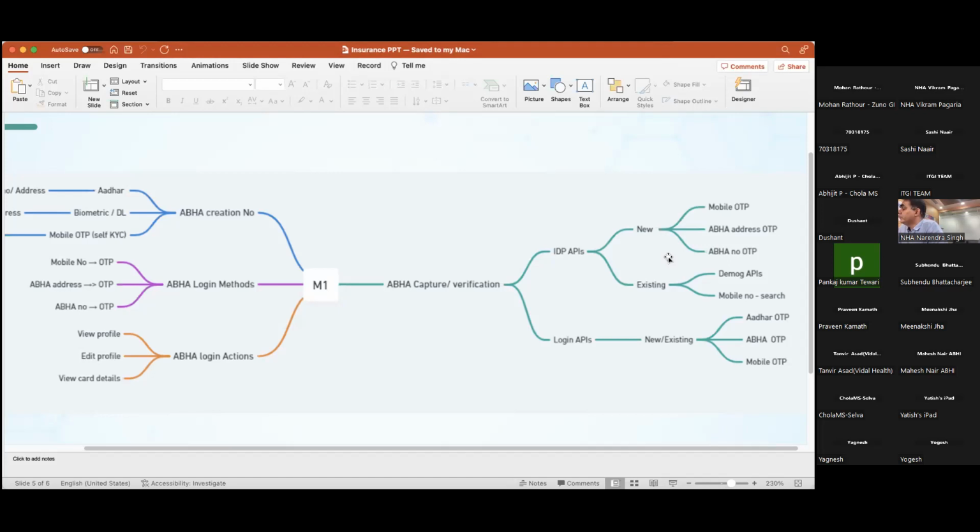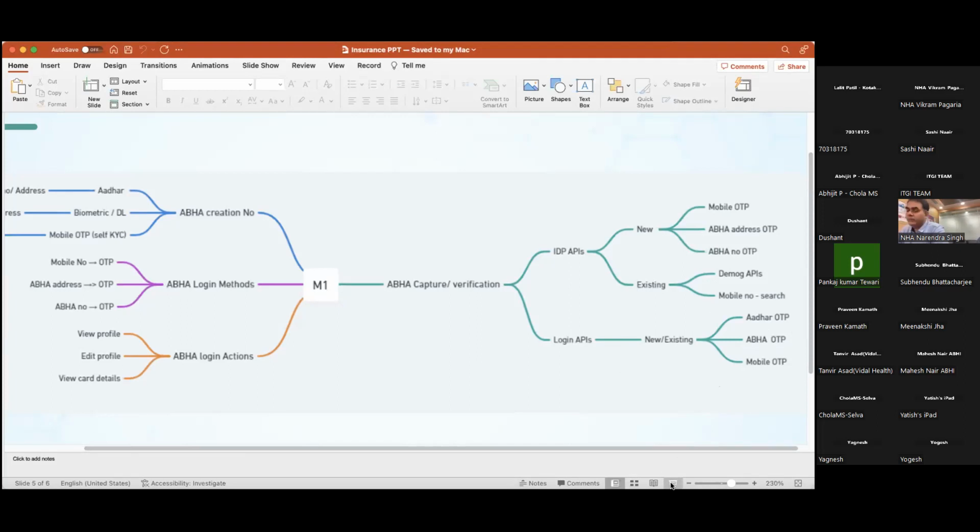Vikram sir, sorry to interrupt you. Swapnil from Kotak. Can we have this question and answer session after the presentation? Because I think we are getting diverted from this. No, the reason is what is the actionable expected from the insurance company in the M1? Yes, but let us first listen to them now.